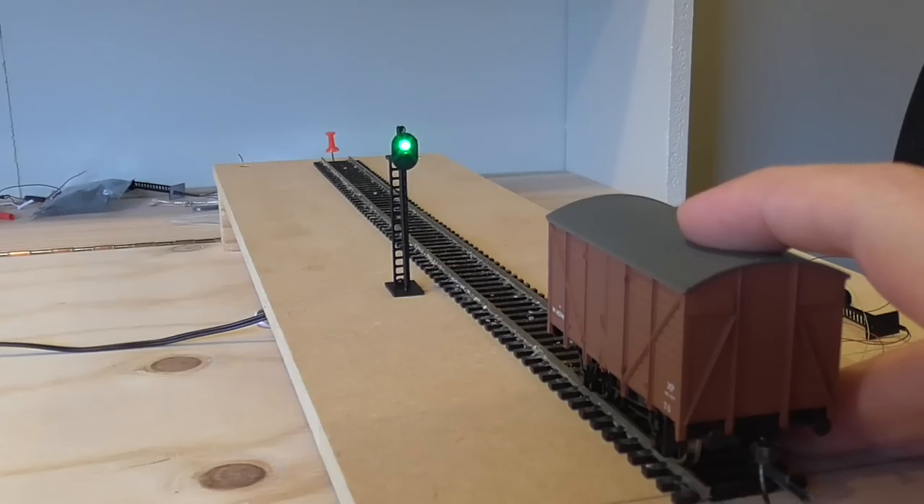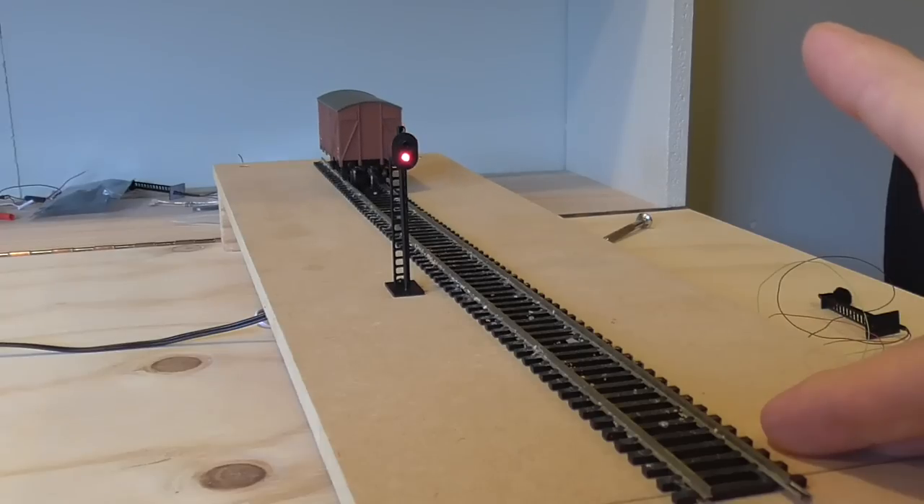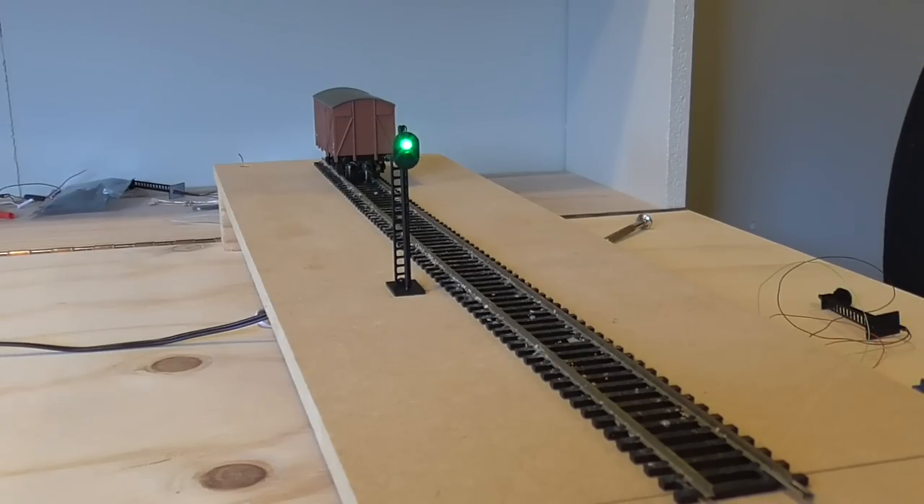I've now just set this up so we can demonstrate it — those who were on Facebook may have seen a short clip there as well. We'll show you what's happening underneath the board shortly, but let me just demonstrate the light changing with this wagon. I've got it on a wee bit of a downhill slope — completely professional, with a drawing pin at the other end to stop it rolling off, and it's a piece of old track with bits of ballast stuck all over it. So if I just let this go... and there we have it. We wait a little bit, and there we go — it changes back to green. That is essentially how it works, and I think it's a really good solution.